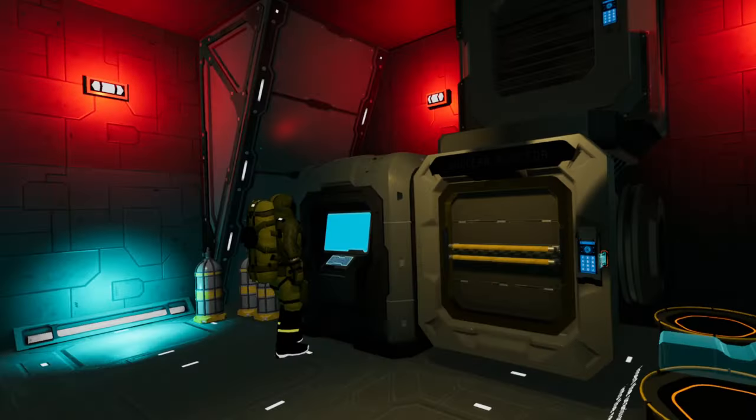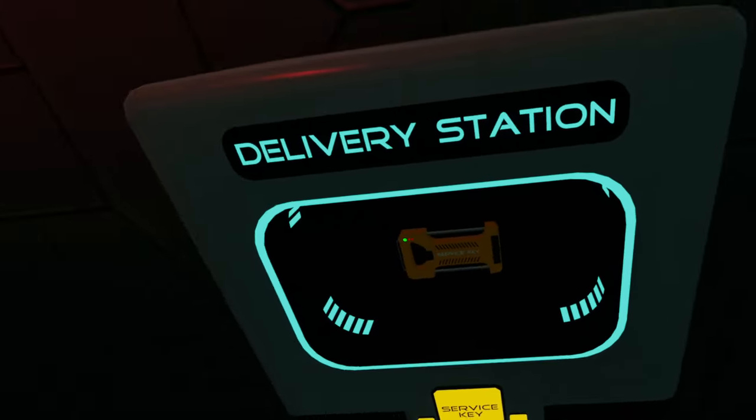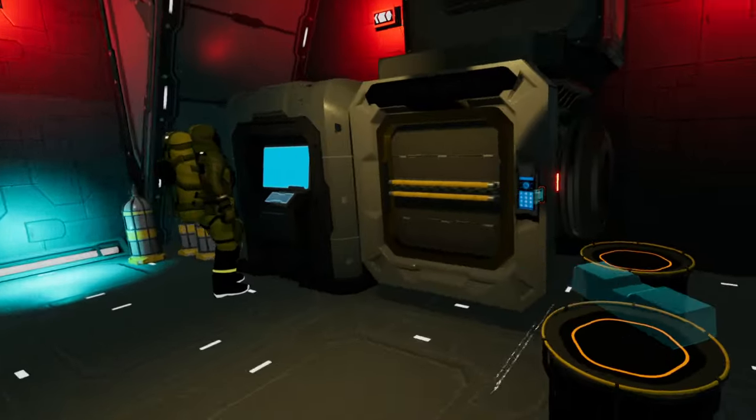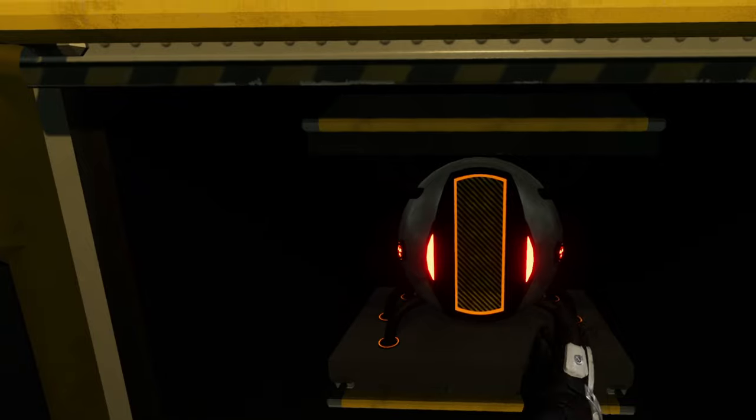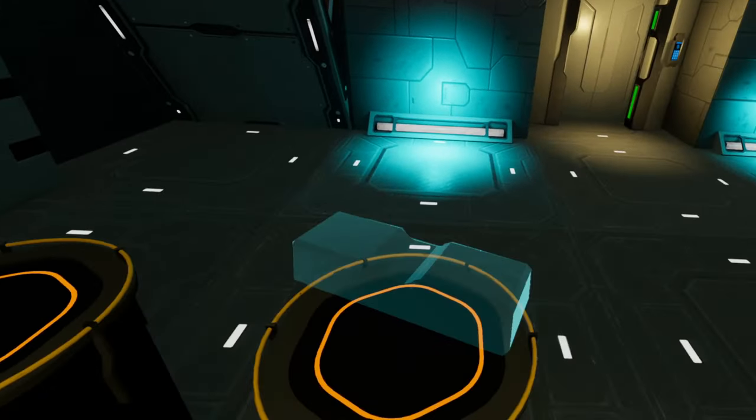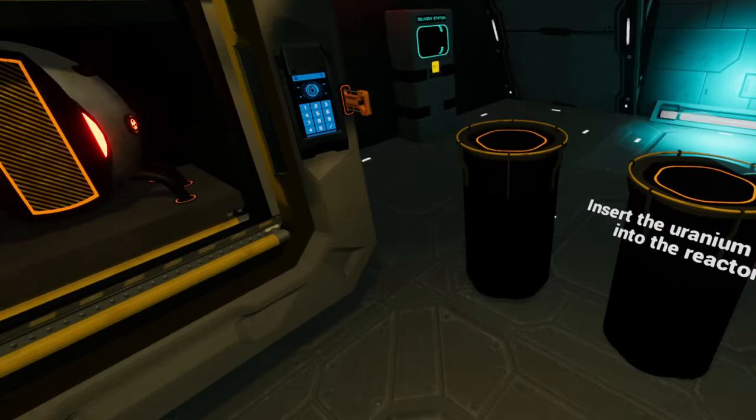Wait a minute. Do I not have a chip? Oh, wait. Space key. Aha. Yeah, have the... Oh no. Can I get another block of uranium? My one's kind of gone.